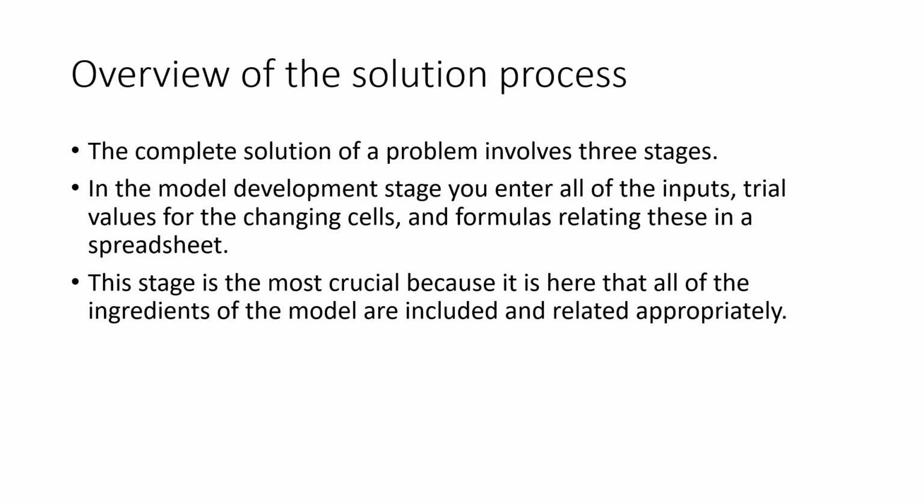The complete solution involves 3 steps. In the model development stage, we're going to enter all of our inputs, we'll put in some trial values for the changing cells, and we'll set up our formulas relating these together. This stage is the most important because at this stage, we're going to actually make sure that everything ties together properly in our model.